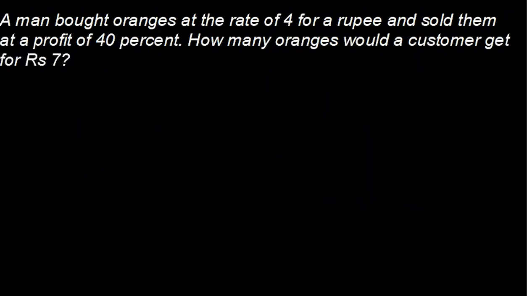A man bought oranges at the rate of 4 for a rupee and sold them at a profit of 40%. Let's say mangoes, because oranges, the way it looks, resemble 0 actually. So let's say 4 mangoes cost 1 rupee. So that is the cost price. The cost price of one mango is going to be what? 1 by 4 rupees.